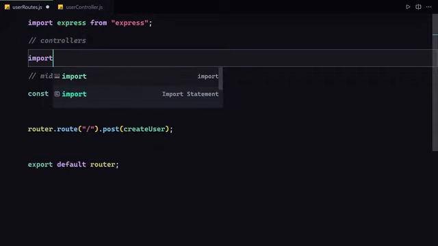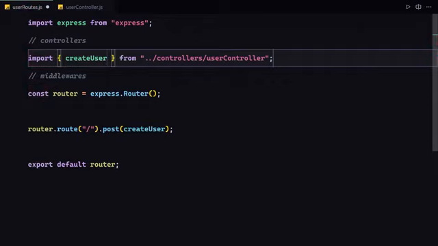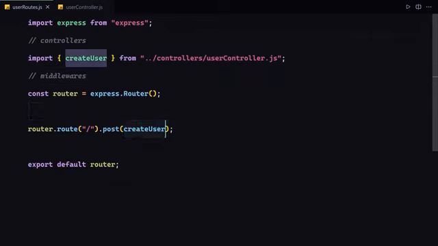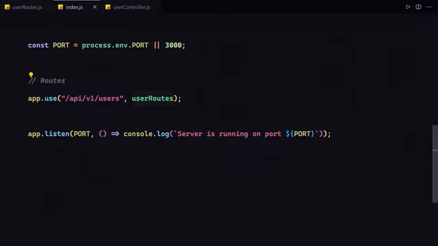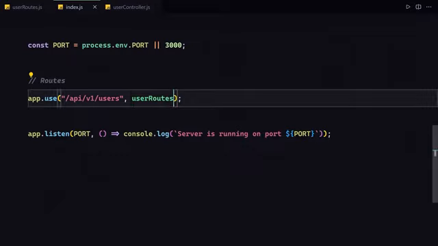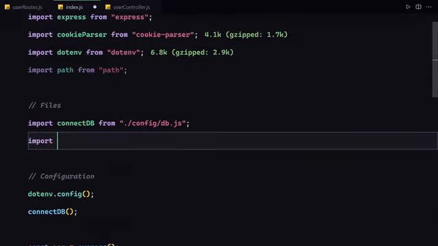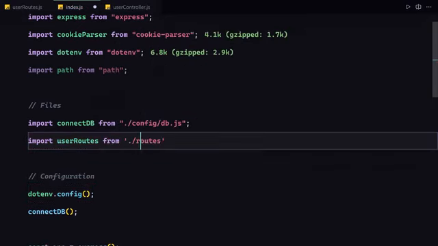So we're going to be just using import create user, and let me just hit enter right here. And finally at the end we have to just specify this .js. We are already using that right here, but I forgot to show you one thing. We have to go to the index.js file, and we have to import that right here. It's not going to just auto import, so we have to manually import that. So we are going to be just importing this user routes. From where, let's just go to our routes, and inside this routes we have the userRoutes.js.